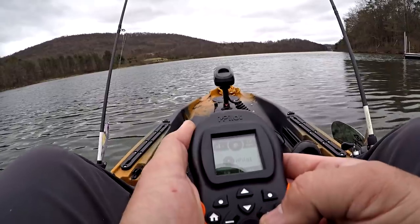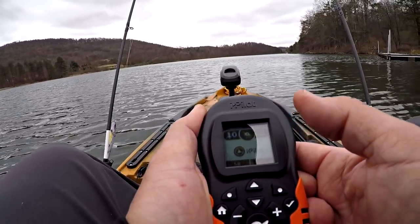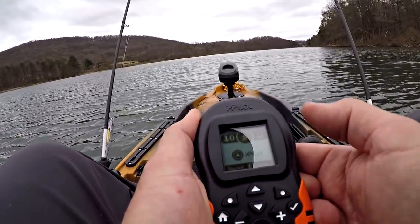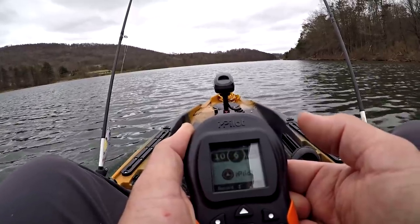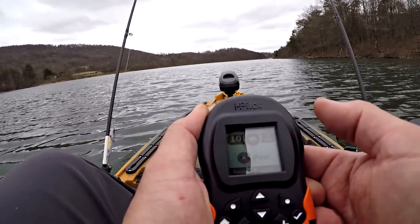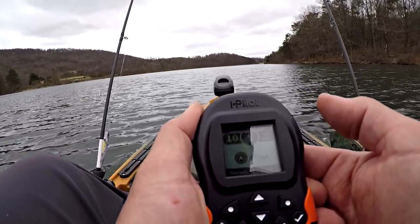Let's get this thing hustling. Let's go right into the wind. I'm going full blown. I'm going for it, guys. Here we go. We're at level 10. And man, we are moving. It even has a speedometer on here. I'm going straight into the wind, and already this thing's reading 3.8 miles an hour, 3.9 miles an hour. So yeah, into the wind, almost 4 miles an hour, and we're putting out some splashing waves.